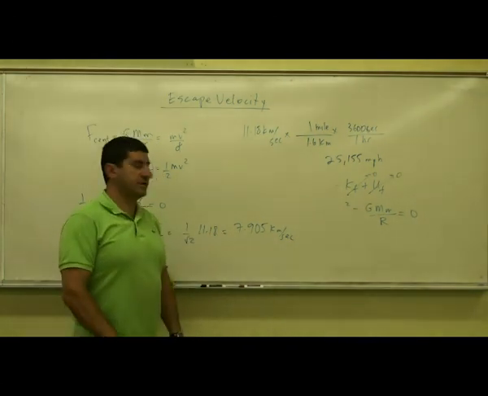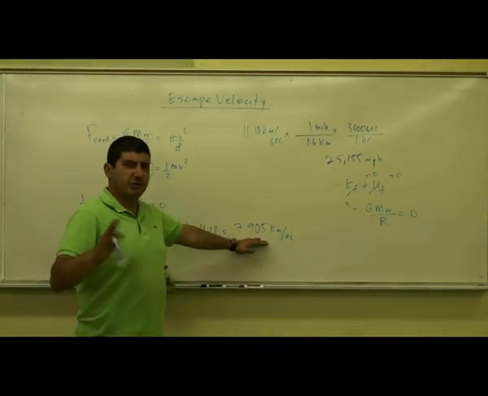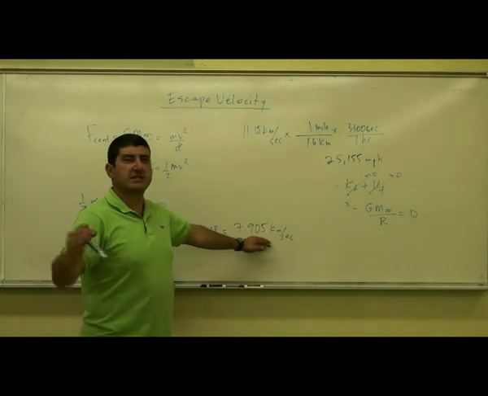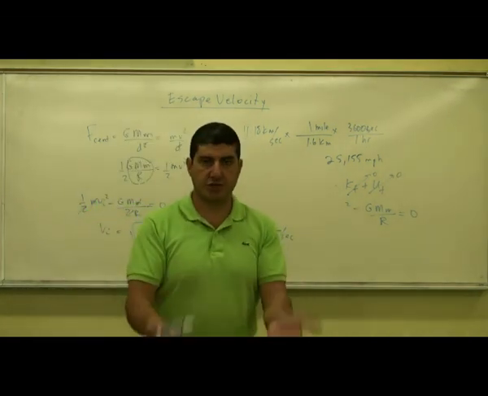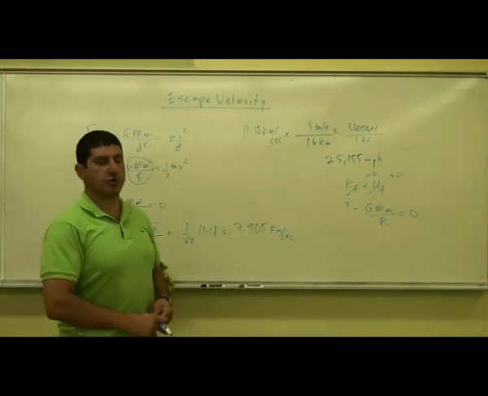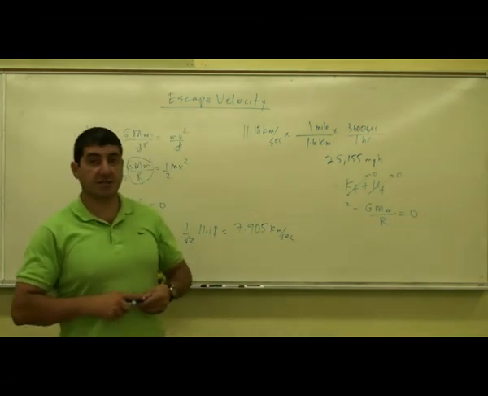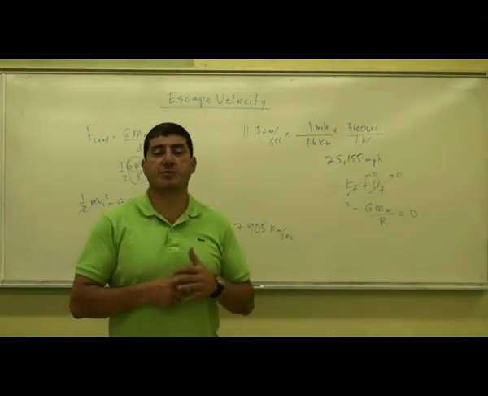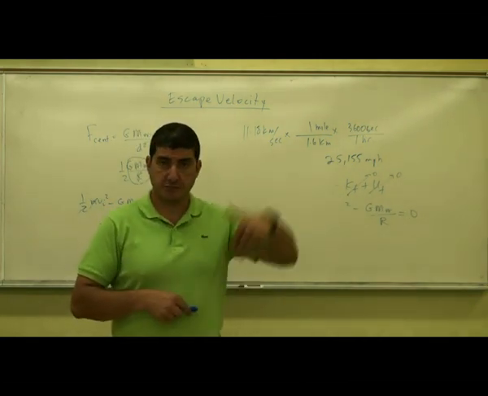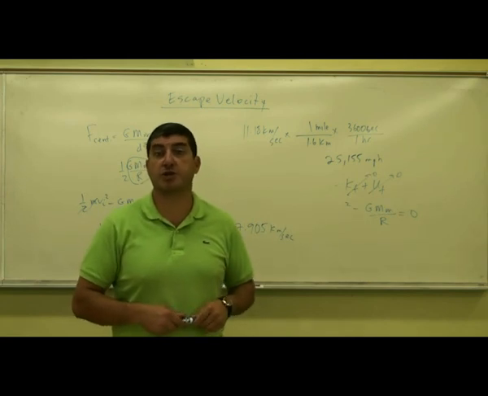So it's roughly about 3 kilometers per second less than the escape velocity needed if you're just on the surface of the earth. Okay, so you can see here how useful these calculations are to rocket science and to sending out spacecrafts to outer space and for exploration of the universe.